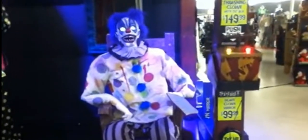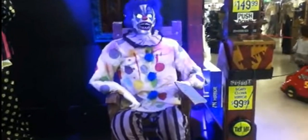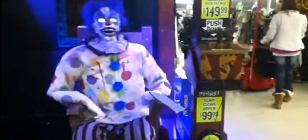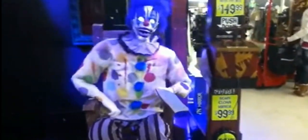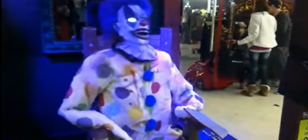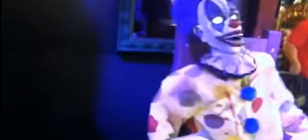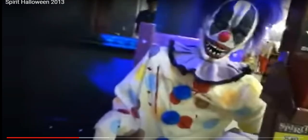Here's a broken thrashing clown at my store. This is the second one that we set up with that program. The clowns broke really fast. The Death Rows typically lasted longer.